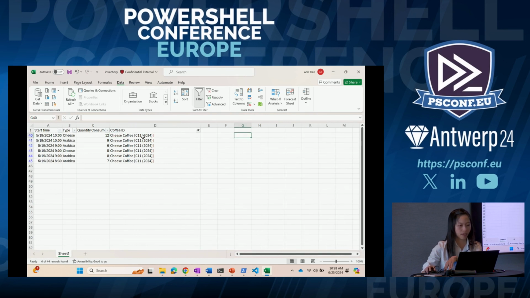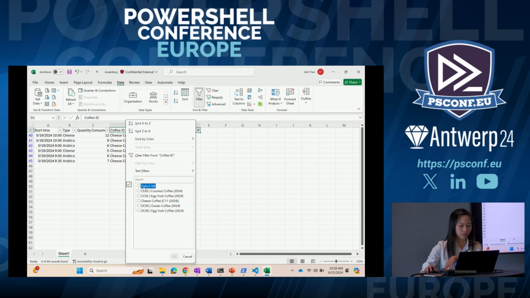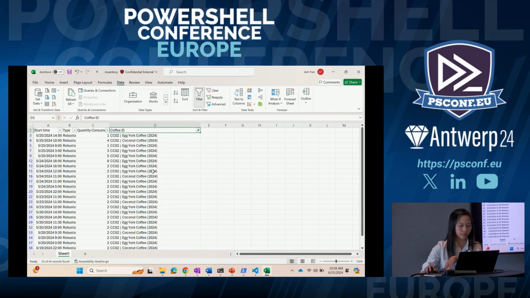There's a lot of error input. You will see that for some reason, for cheese coffee, they put the coffee ID in brackets, maybe in square brackets. And then C11 is the one that I want. But for the other coffee ID columns, it's quite consistent that I can extract this.